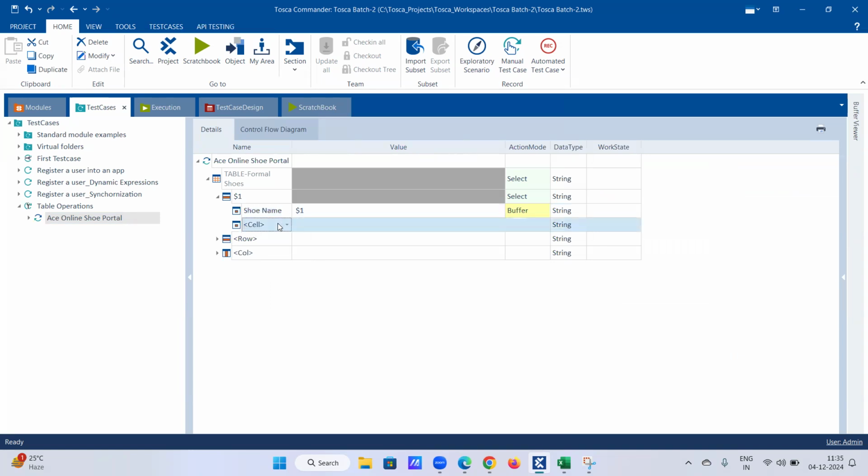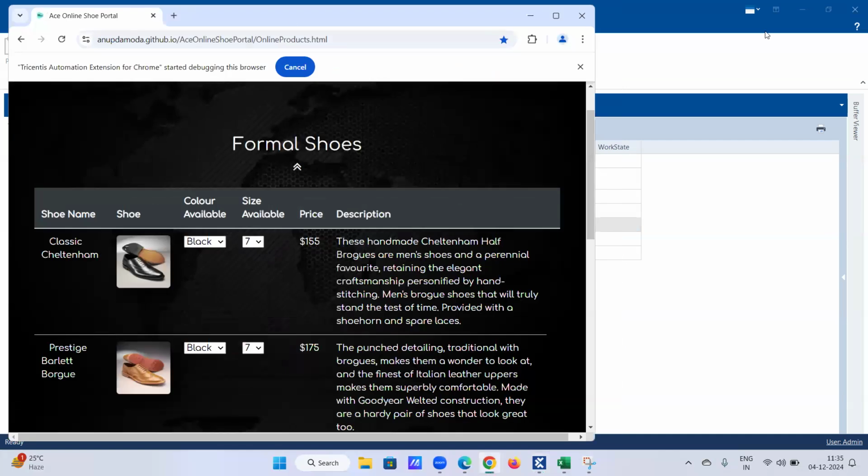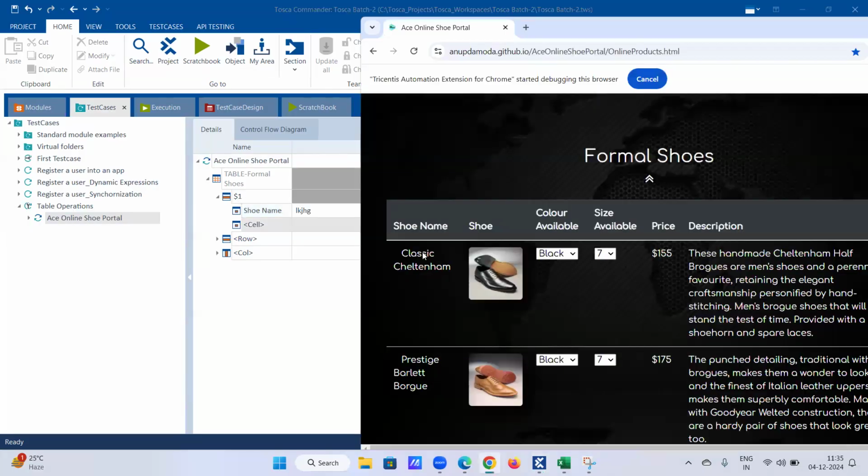So if I select this one, shoe name, I'm telling Tosca there is a $1, this is the first row, and here the cell is shoe name.